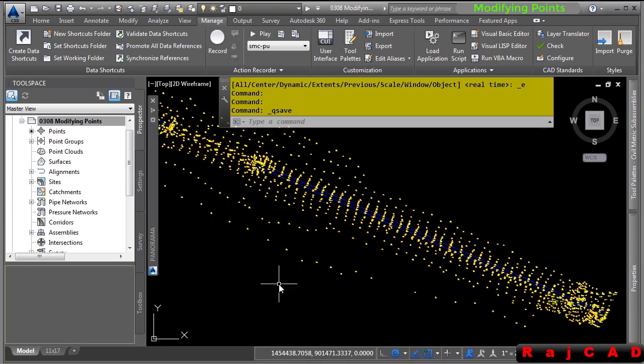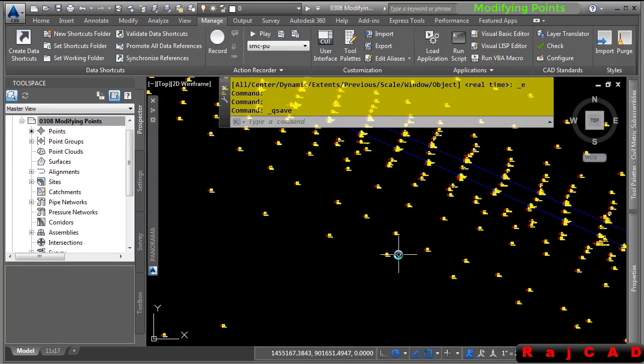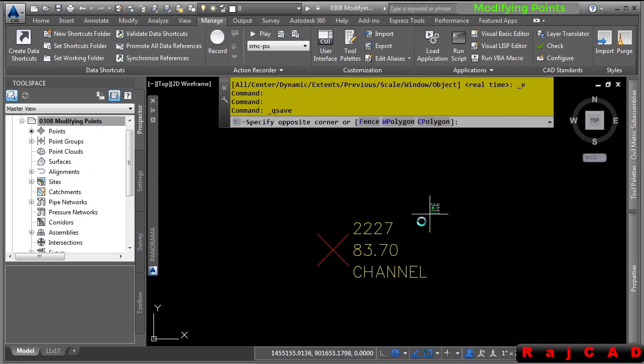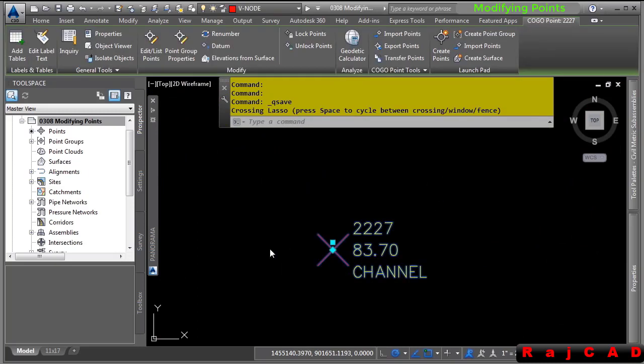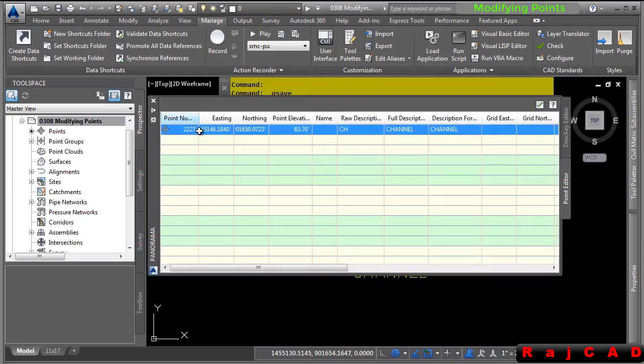Civil 3D provides many methods to manipulate your points once they're in your drawing. You can use grips as well as the Point Editor. If we go ahead and zoom into a point, and we go ahead and select it, you can right-click and choose Edit Points, and this will actually open it up in the Point Editor Vista. You can change the northing, you can change the easting, elevation, etc. And of course, it will update the object automatically.